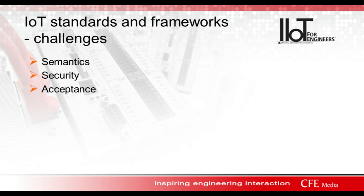Some of the challenges to the standards development are, number one, semantics. Now, what this means is it's all very well being able to connect two devices together or to take data and read it from a device in the field or in the factory, but you have to know exactly what that means, the meaning of that data. And so there are quite a lot of frameworks and industry-specific use cases and test beds being developed so that they can apply them into particular industries. But this is like the templates which Mo referred to, and I agree that is very much an area where things are evolving now.